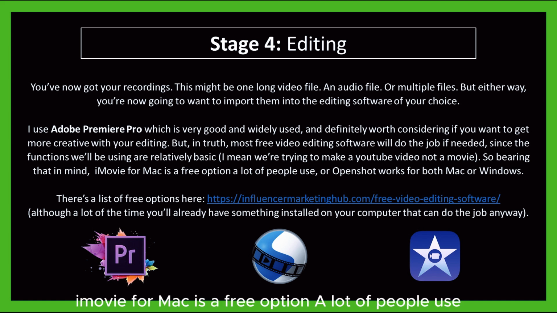So bearing that in mind, iMovie for Mac is a free option a lot of people use, or there's something called OpenShot, which works for both Mac or Windows. And I've also put a list of other options on the PDF underneath this training, just so you've got loads of free options to choose from to see which might suit you best and you prefer. But do bear in mind that if you want to upgrade to something a bit more professional that's got some extra more advanced features, you've got the option of doing that as well. And personally, I think Adobe Premiere Pro, you probably can't go wrong there. However, it's also worth pointing out, a lot of the time you'll have something installed on your computer already that can edit videos because, like I said, we're mainly going to be using pretty basic functionality.